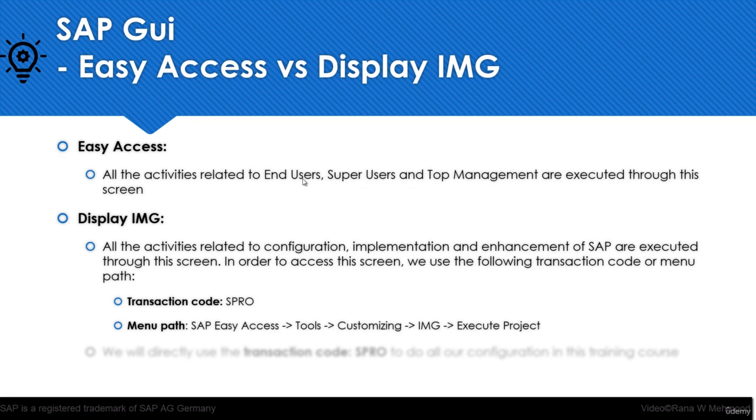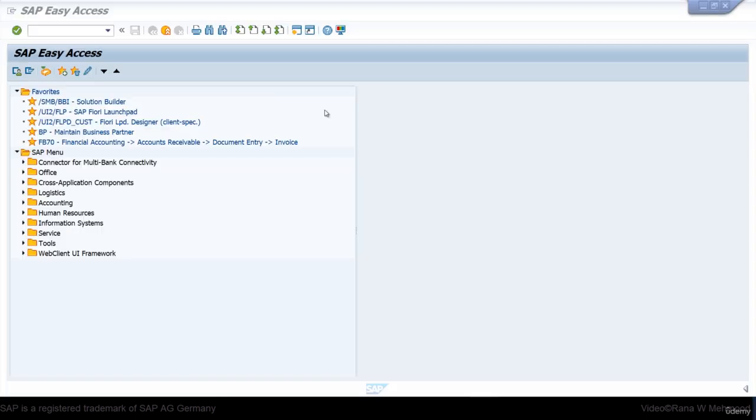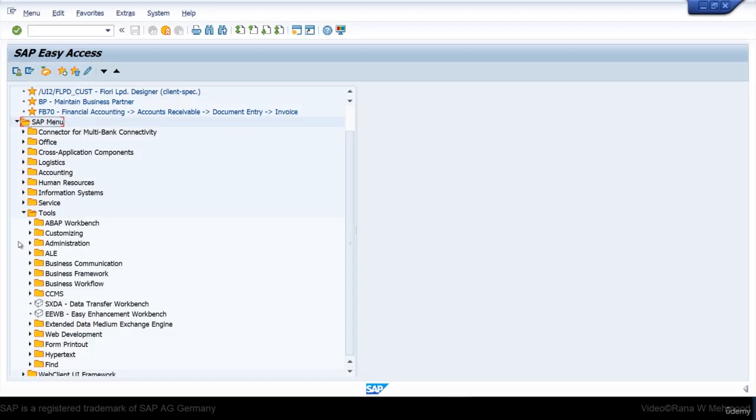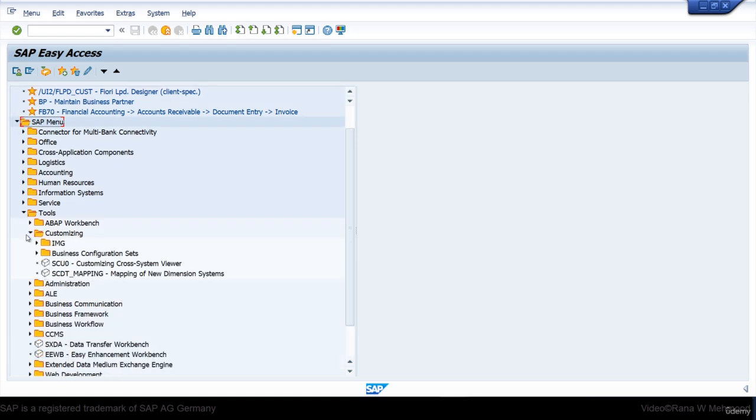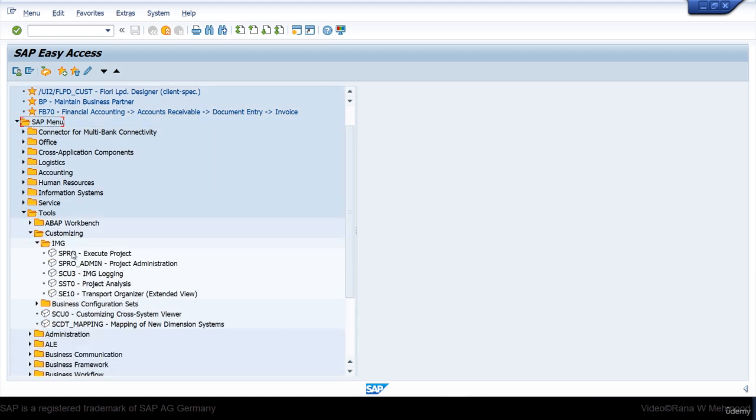So I will show you Display IMG screen. We have already seen SAP Easy Access screen, and now I will show you where we can find this Display IMG screen. So go under Tools, Customizing, IMG, and Execute Project. Its transaction code is SPRO.